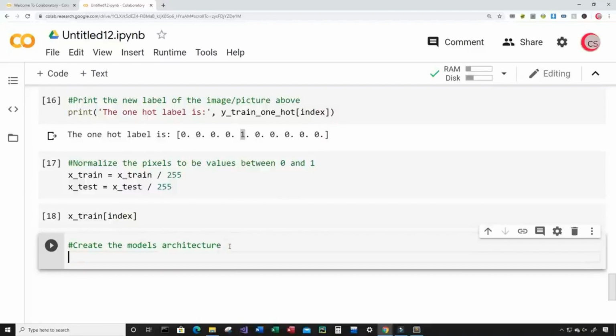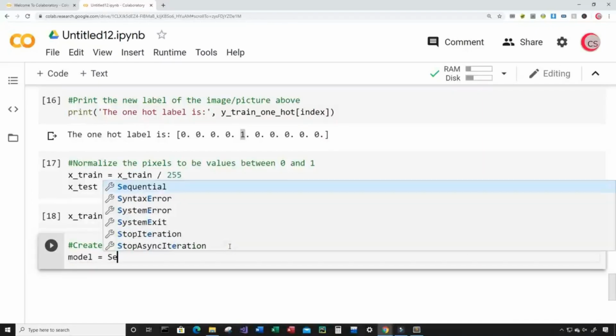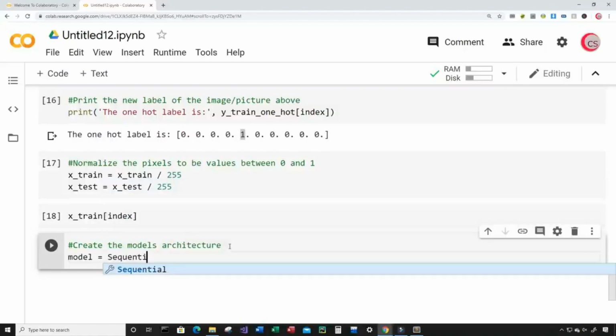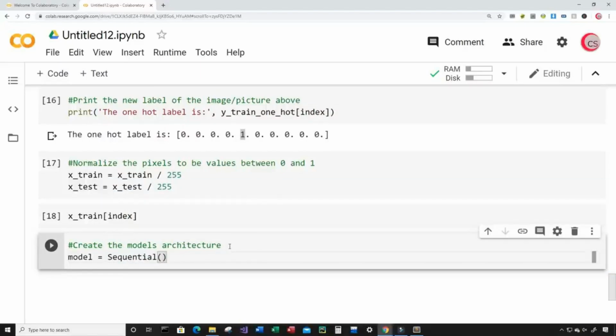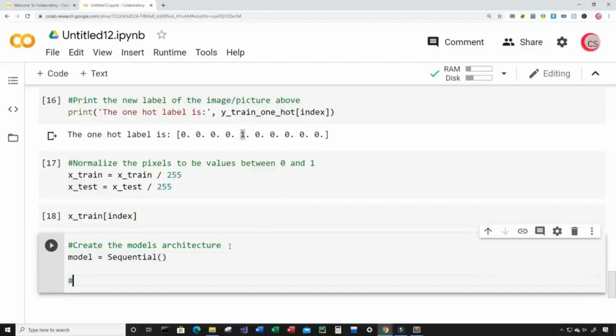All right, so I'm going to create a variable called model, and I'm going to set it equal to Sequential. All right, now I'm going to add the first layer, and this first layer will be a convolution layer to extract features from the input image, and then it will create 32 5x5 ReLU convolved features or feature maps.